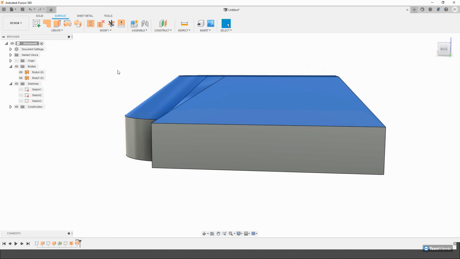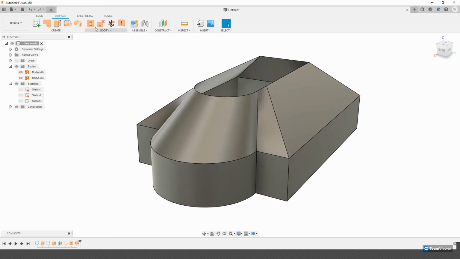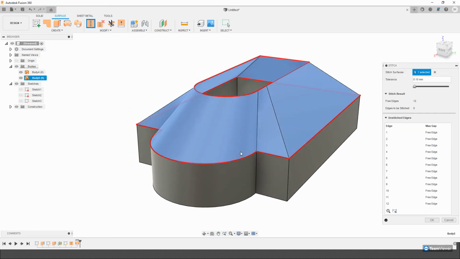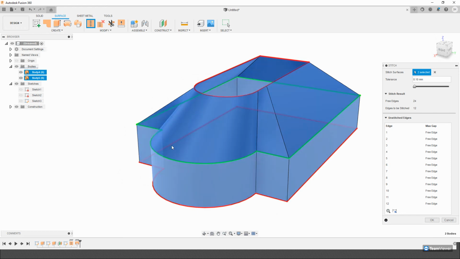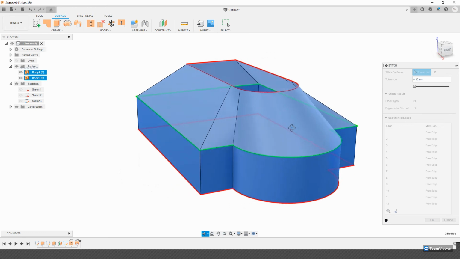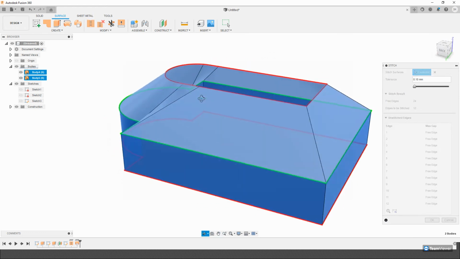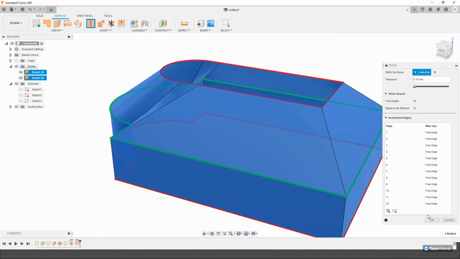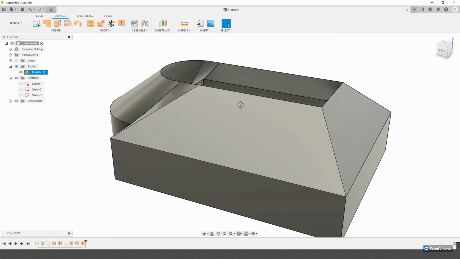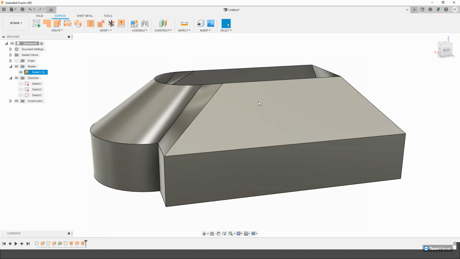And here we have our second body. So of course, the process would be to stitch those two again. So I'm going to say that surface, and it highlights exactly where it needs to be stitched. You can sort of think of it like welding two sheet metal parts together. It will find exactly where things need to be welded. And so we have our unique shape.